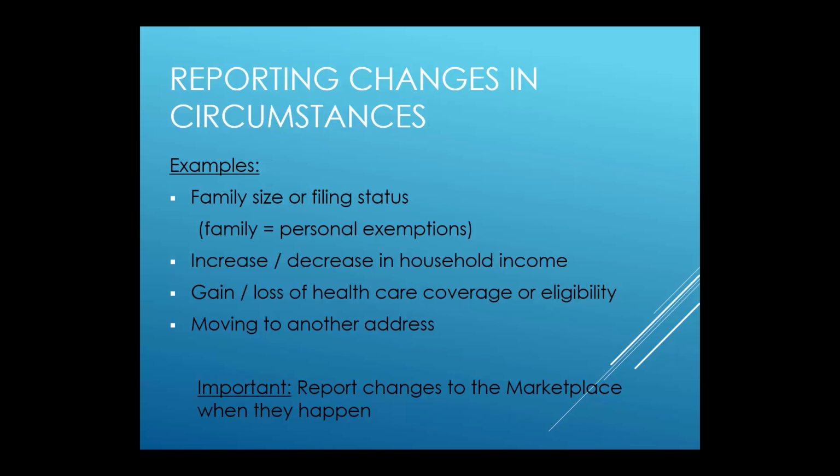Also, and this is an important one, but people don't always think about this, if you move to another address. Now, it may not make much difference if you move across town, but if you move from city to city, it's definitely going to make a difference in the amount of premium tax credit that you get. The plans are different in each area. The premiums are different in each area. Therefore, if you live in a different area, your advance premium tax credit can be different as well. So it's important to remember to report these changes to the marketplace when they happen.